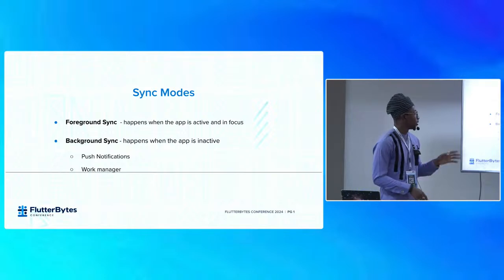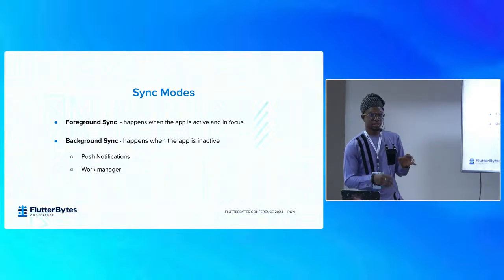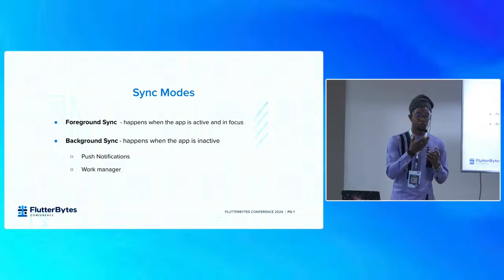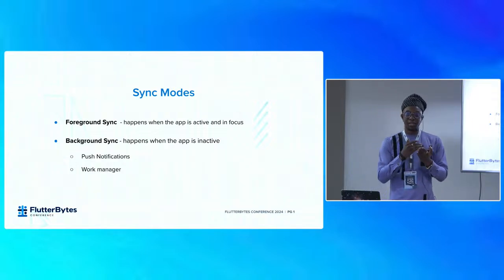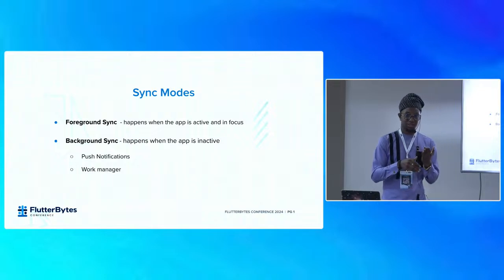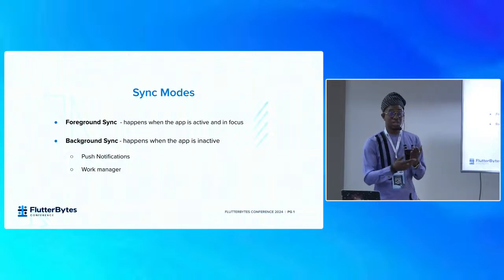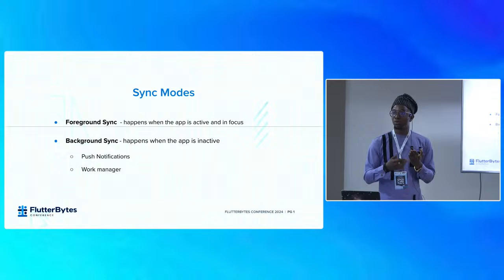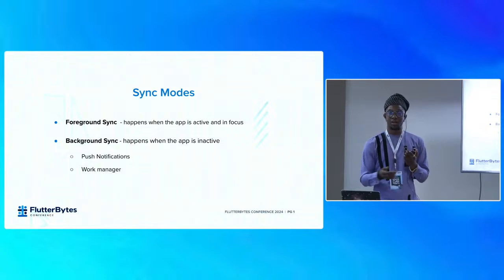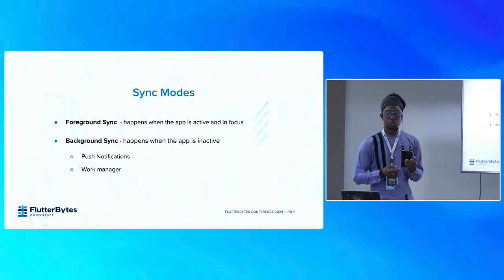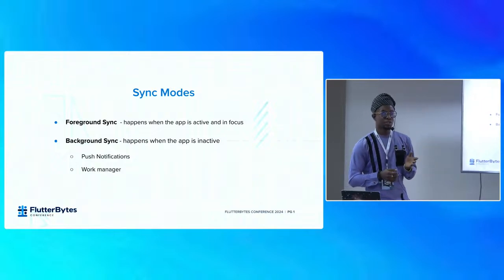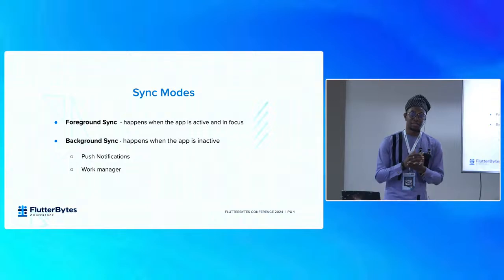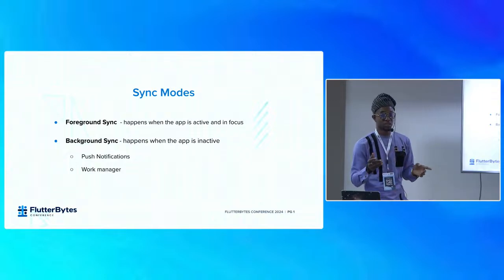All right. Now, foreground, right? Generally, when your app is open, it's in focus, it's active. You are seeing the UI of your application. The sync can occur then, right? So you're just generally making calls, like you said, every interval, 1 second, 10 seconds, 1 hour, depending on how frequent you want it to be. Or it can happen in the background. Now what that means, your app is not in focus, it's not active. In some cases, it's not even open, all right?